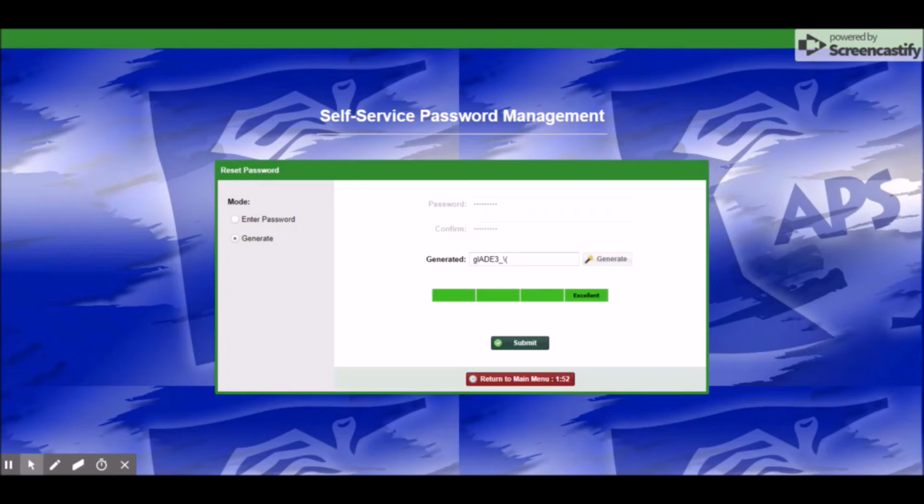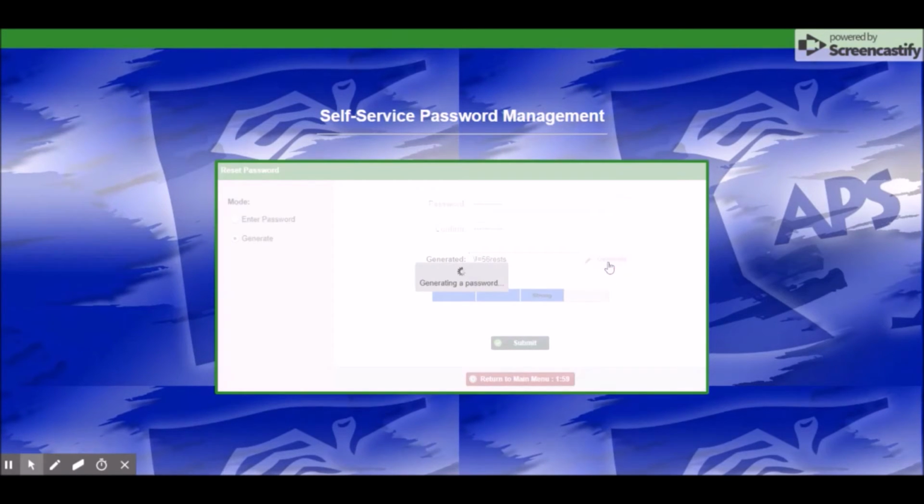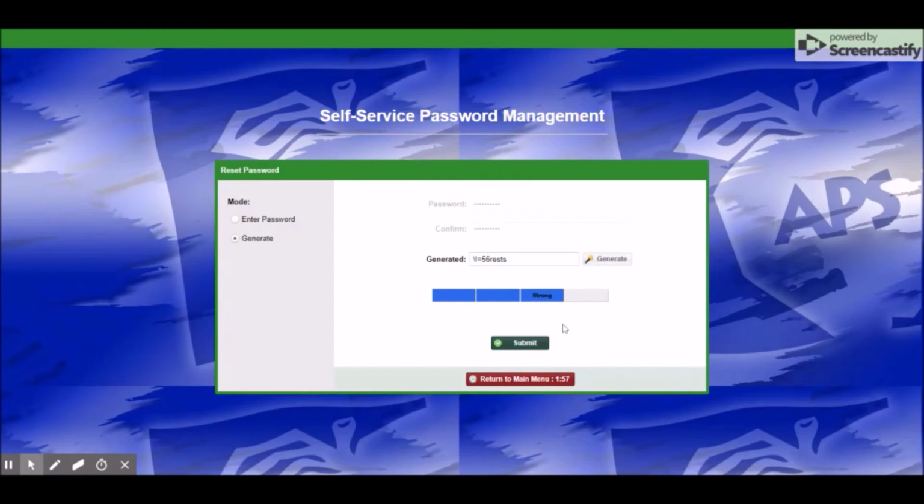If you like this new password, write it down or memorize it. If you don't like it, you can click on the Magic Wand Generate button as many times as you want until you get a password you like. Click the Submit button. Done. You have a new password.